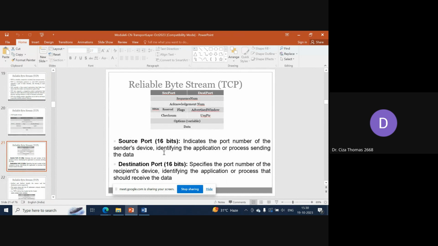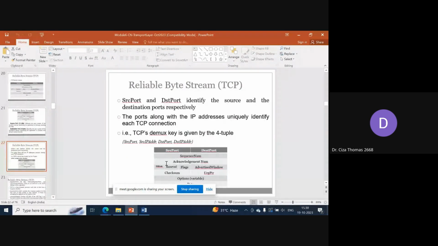So the first thing is the source port, 16 bits. You know the purpose of the source port and the destination port. These identify the processes which are running on the source and the destination respectively. The ports, along with the IP addresses, uniquely identify a connection.